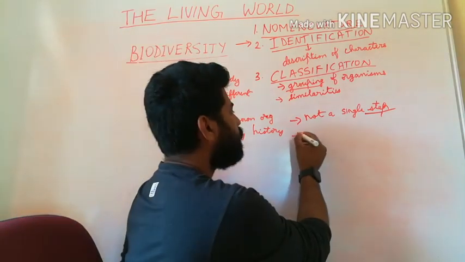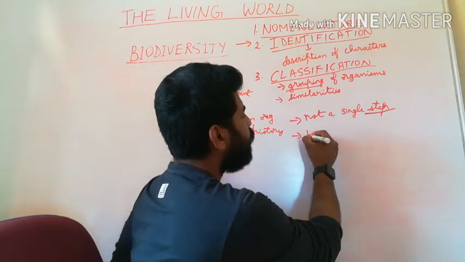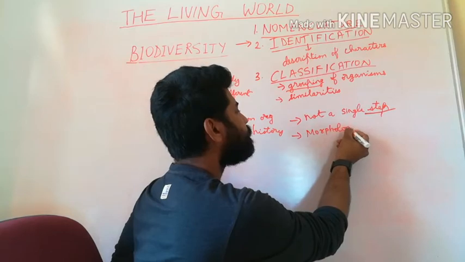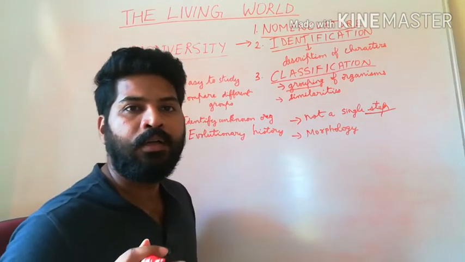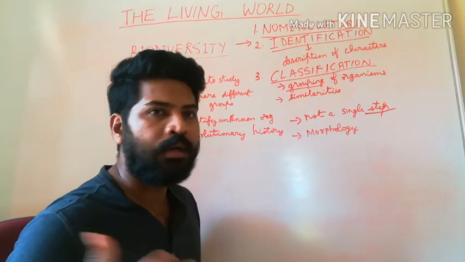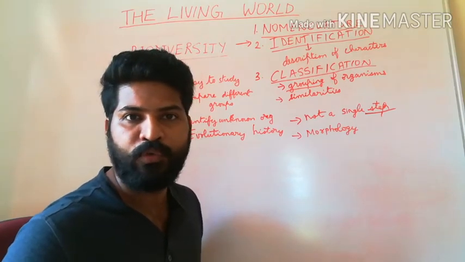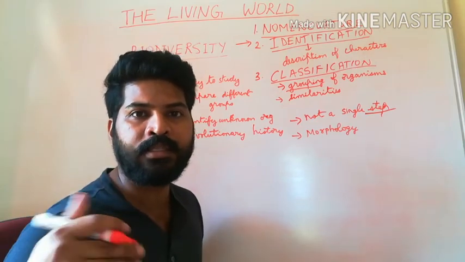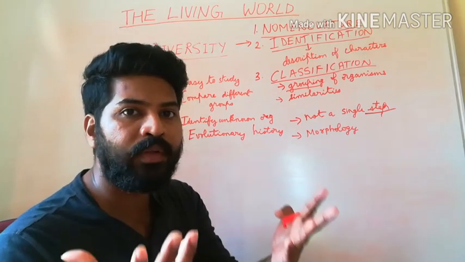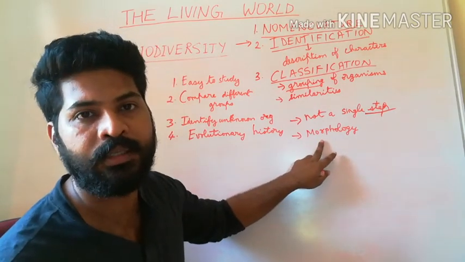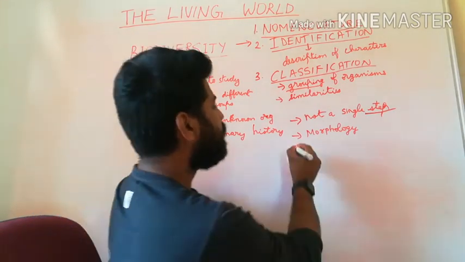So right from their morphology, that is the features that we can see from outside. For example, as I told you, tiger has 4 legs and then there are brown and black stripes. So that is an observable feature which we can see. That is what is called as morphology. These are features that can be seen.